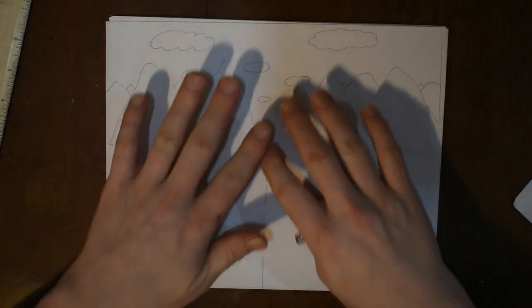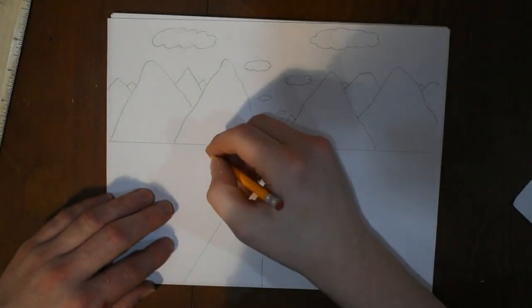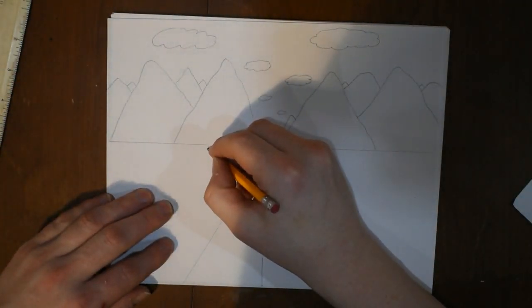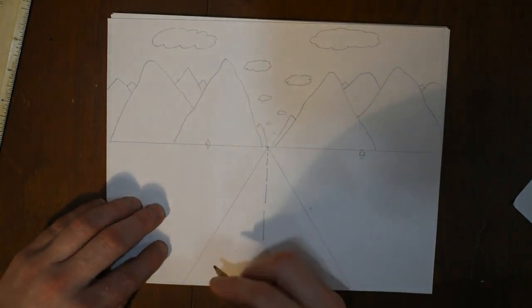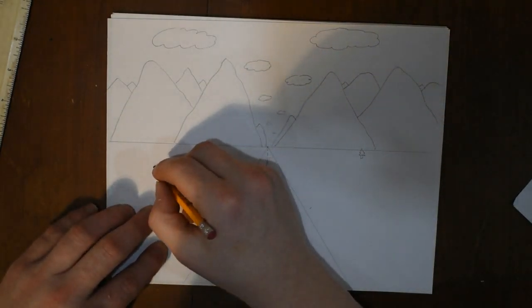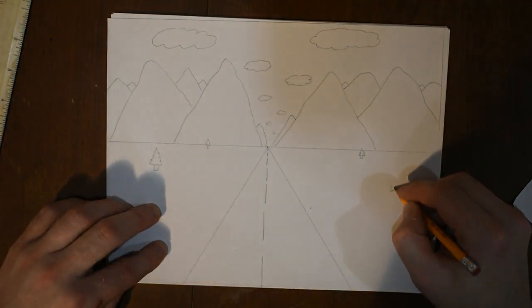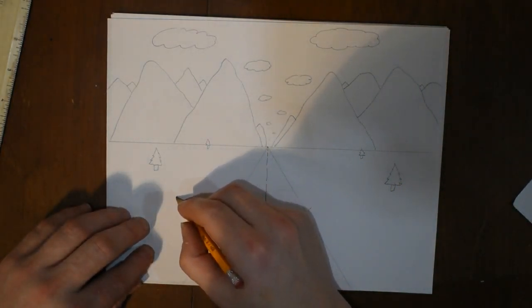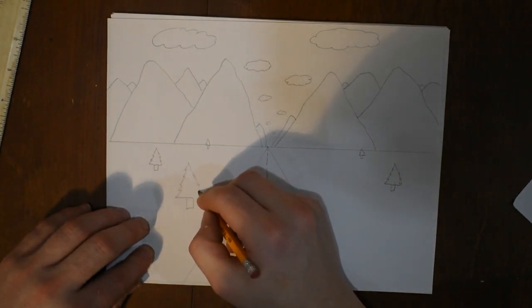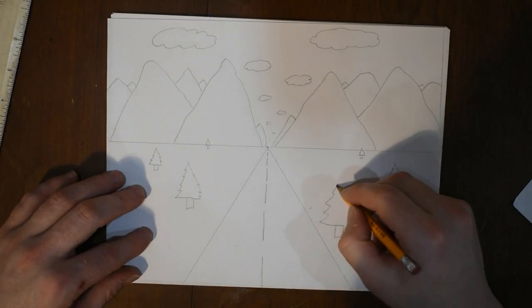Fool around with this. Have some fun with it. Everything's bigger here, and it gets smaller as you go to the middle. Once you're done with that, you could add anything else to the sides of this road. So, trees, usually people do trees. So, way, way in the back, the trees are pretty small. They're tiny trees back here. As the trees get closer, away from that line right there, they're going to get bigger and bigger. And I'll just keep these as pines for now.